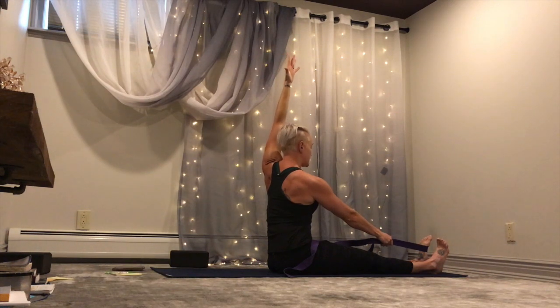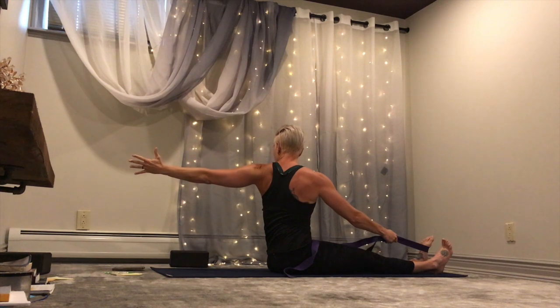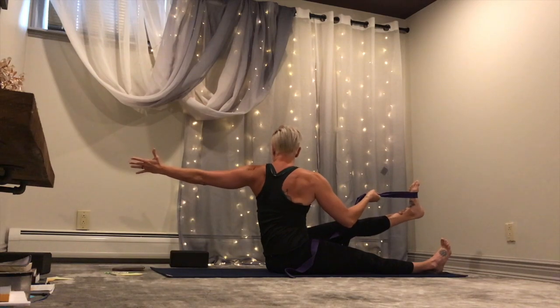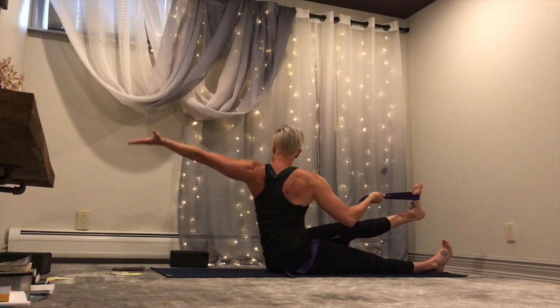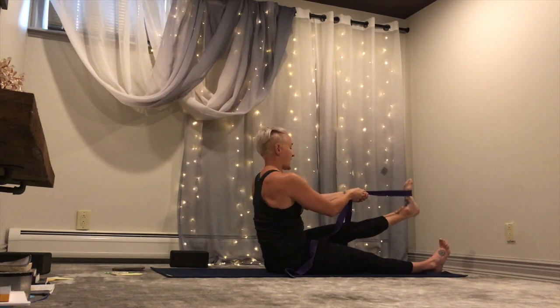And as you exhale, twist to the left and reach towards the back of your mat or the front of your mat. Lift the spine tall and then lift the left leg up into the air. Try to keep that leg straight. Keep the spine lifting. Rotating the right ribs forward and around. Good, breathe here. Good, as you inhale, sweep the left arm up, back to the strap, and then as you exhale, lower the left leg down.